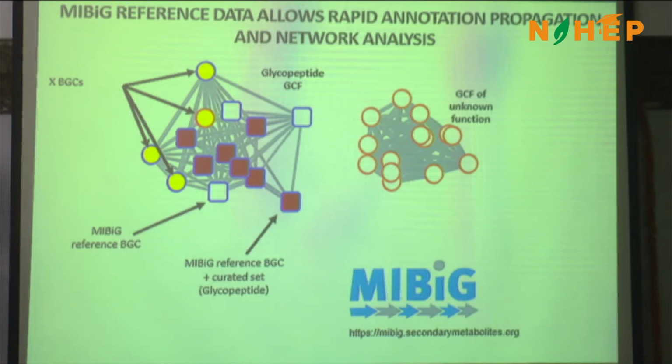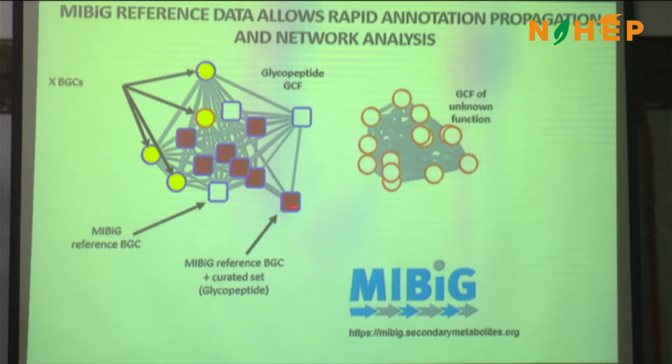These 4 BGCs are in your bacteria, and then you found that they are highly expressed in your genome, for example. So here in purple, we have the ones that are already known. Yes?